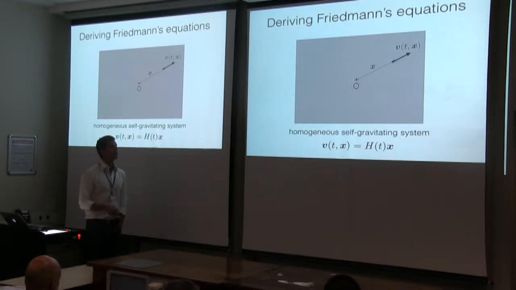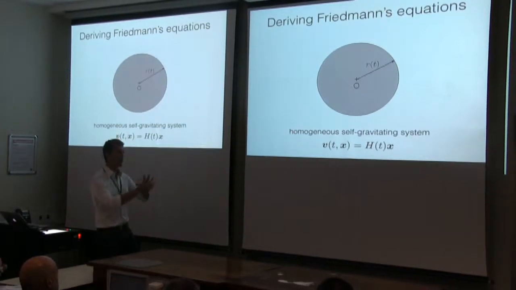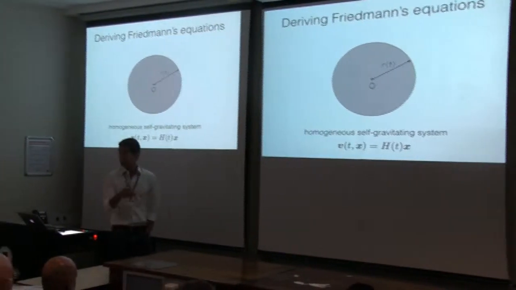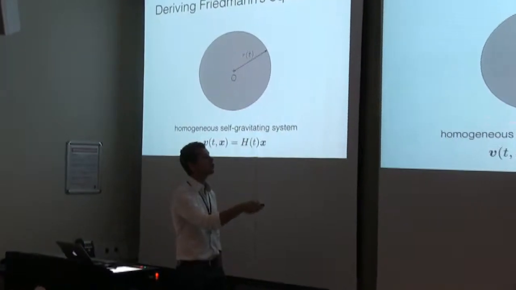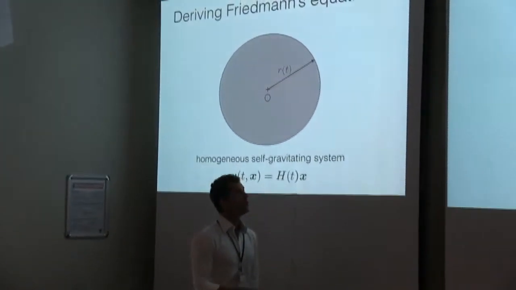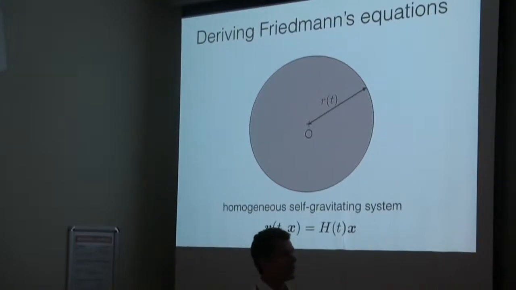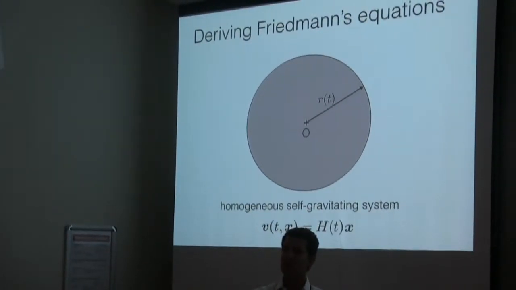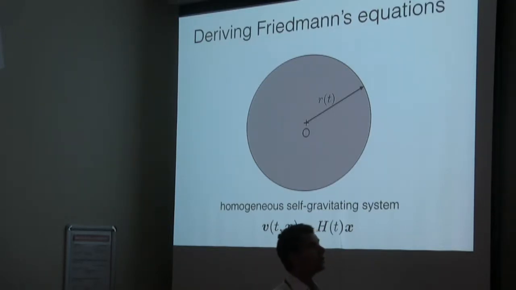Because we are doing Newtonian cosmology, we can describe what is happening in this whole system with just one sphere, because we have Gauss's law. If we want to describe the dynamics of the expansion, we can look at just the evolution of the radius of a given sphere. I'm following the expansion in a way that conserves the mass — I'm following the fluid particles that are expanding, not changing the radius arbitrarily. So the mass inside this sphere is constant, and its energy as well.